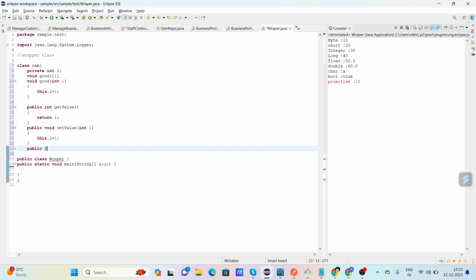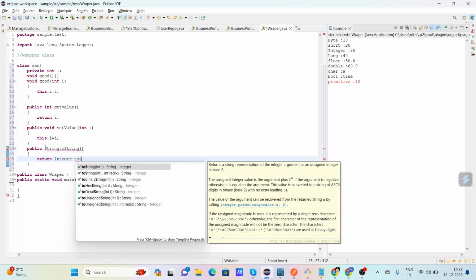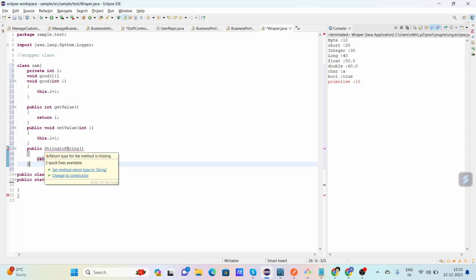So public String toString. Inside this I return Integer.toString, passing the value of my i.